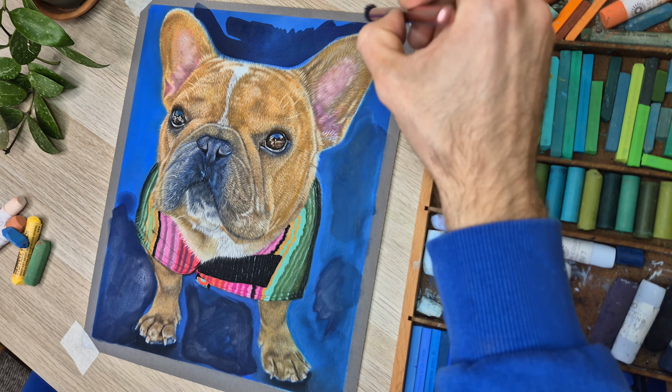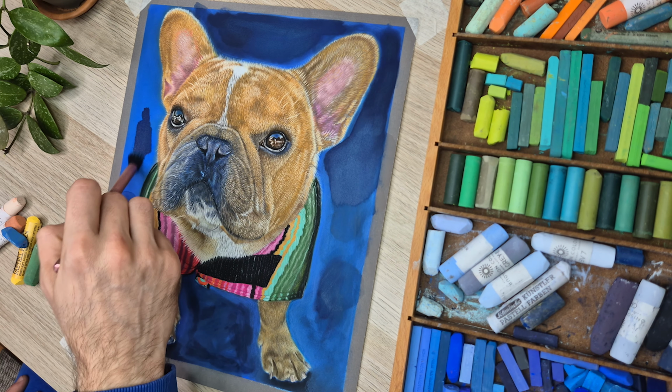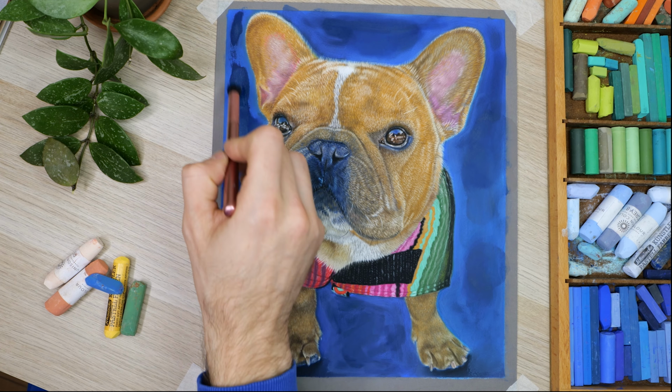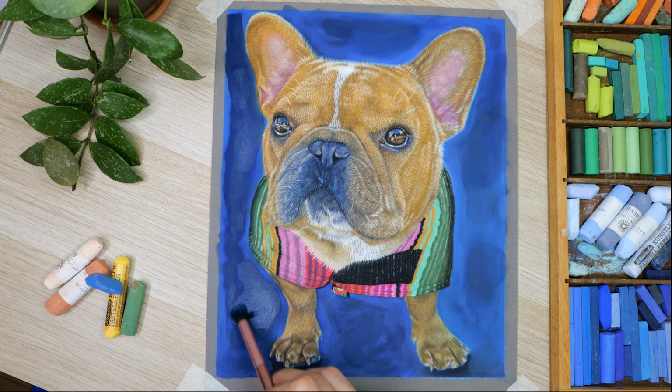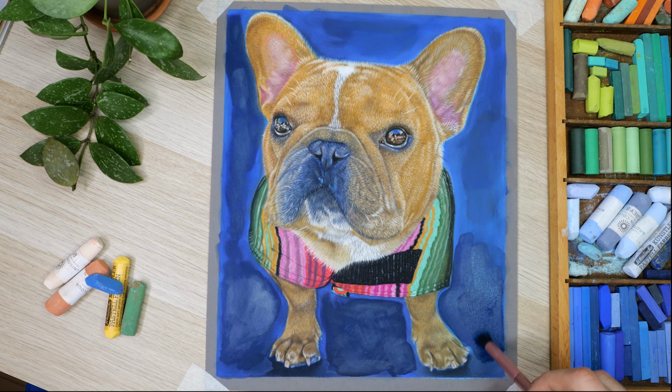It looks like a kid was playing with watercolors, to be frank. I also had to be really careful when applying the alcohol around the main subject to avoid touching the pigment on the dog and changing its texture. Luckily, that didn't happen. To be honest, I'm not too thrilled with how it looks.